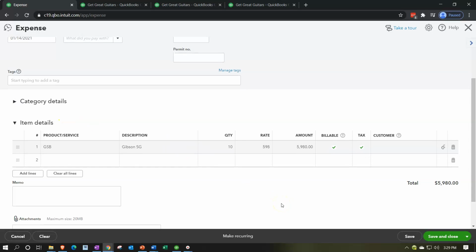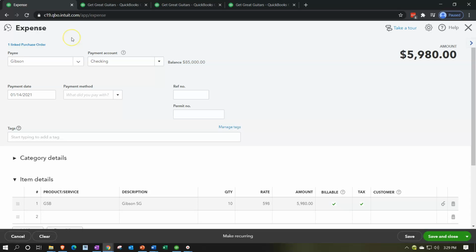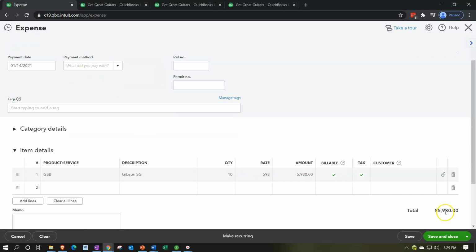So then we're going to say, what's this going to do? Once again, it's an expense form now, like a check form, except without a check number. Therefore, it's going to decrease the checking account. The other side is going to be increasing inventory for the total dollar amount of the 5,980, and it's going to be increasing the sub ledger for the inventory at the 10 units that will be increased for $598 each.